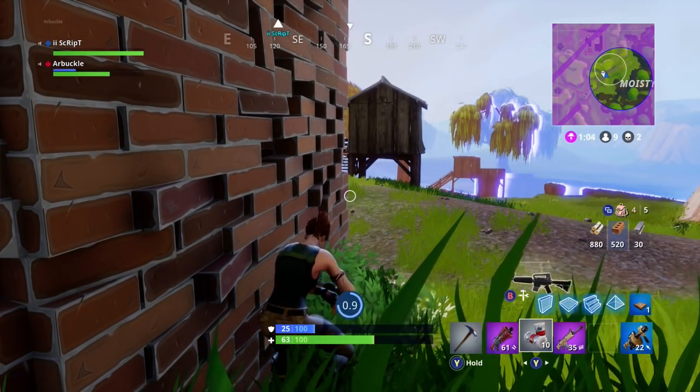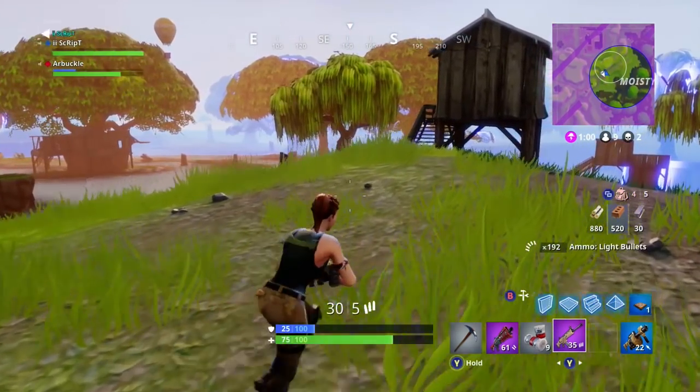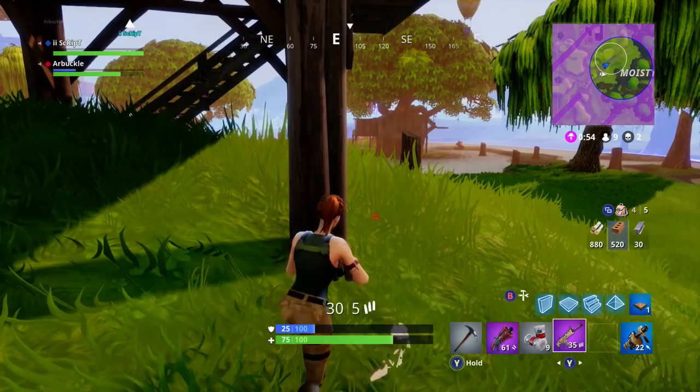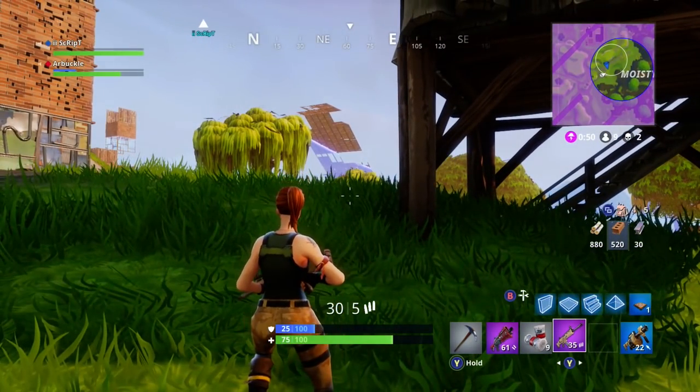You can also use launch pads. Launch pads are really cool, especially at the end of the game. If you build up into the sky and launch into someone's base, that is actually hilarious and works very, very well. No one's going to expect you to come flying out of the sky at the end of the game. So use the launch pads, ramp into bases with shotguns, you'll be good to go.